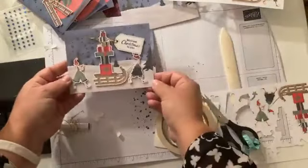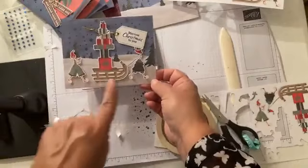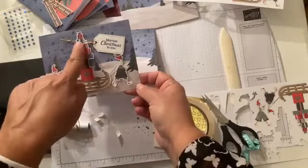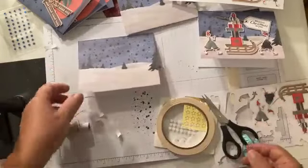So this is what you get with that one. This is how that looks. So you have one elf here, and then the one with the sleigh, it's all one piece. And then you have the tag to go around it. So that's how that one looks.